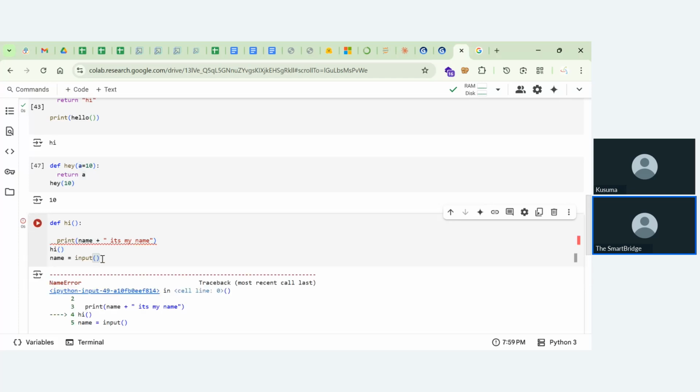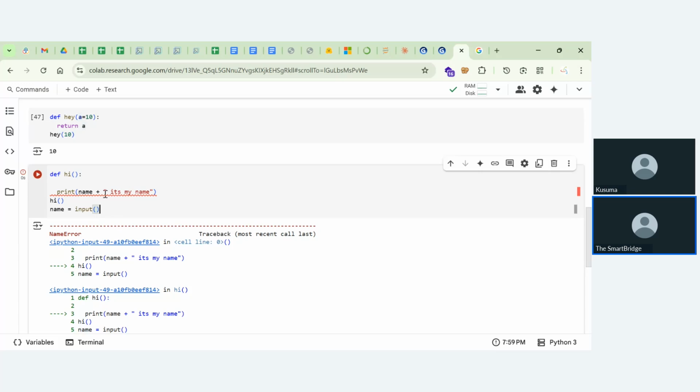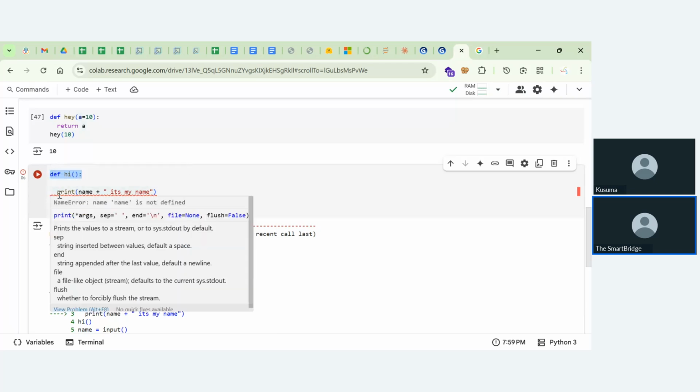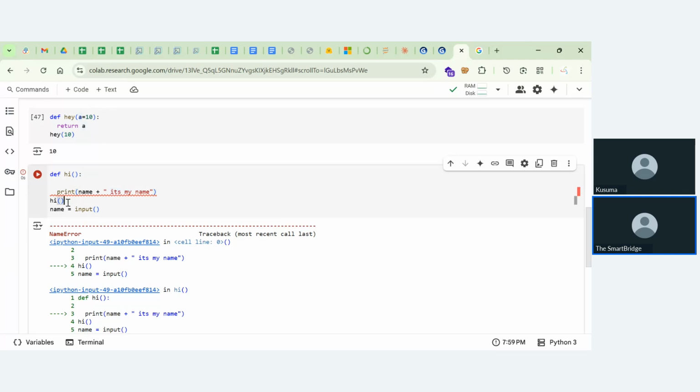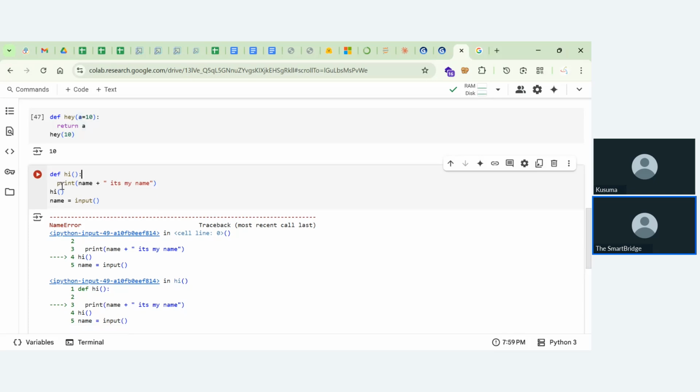we are getting some error because, as we know, Python is an interpreted language. The first thing it will execute is def hi. As it is a function, it will skip the function body because the function is only run when we call it. So as we have skipped the function, we are on this line, where we are calling the function. As we are calling the function, it goes back to the function and tries to execute the code present in it.